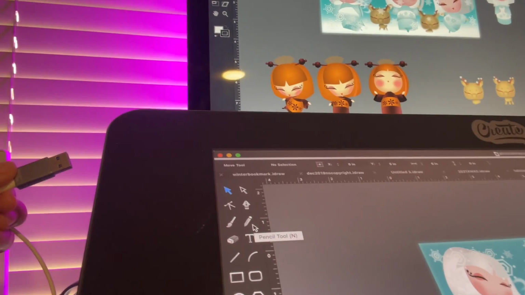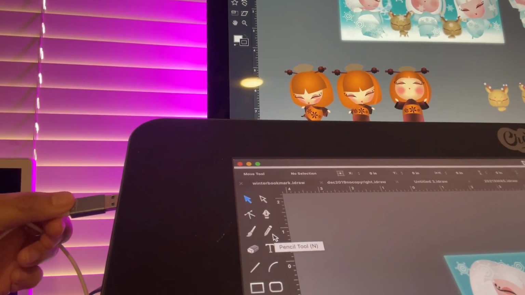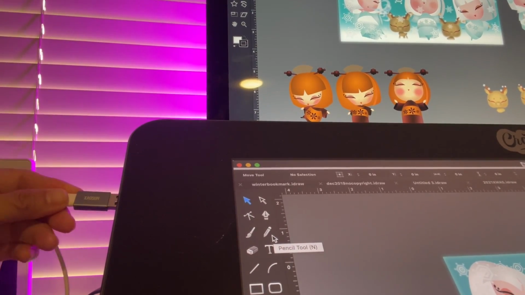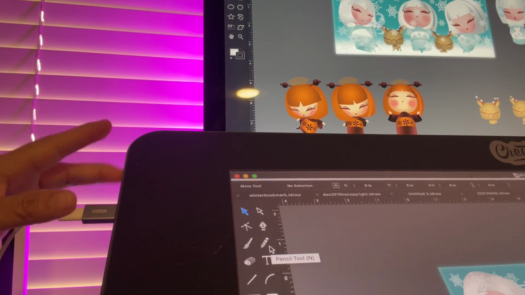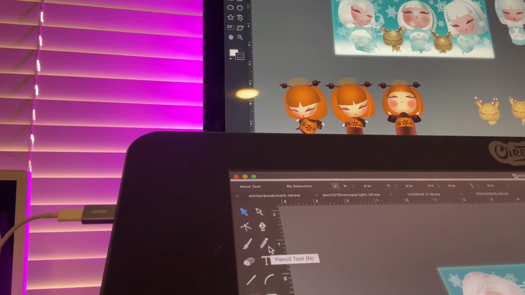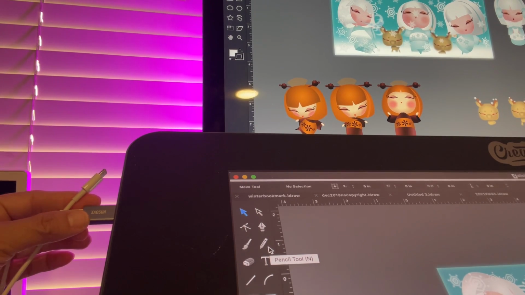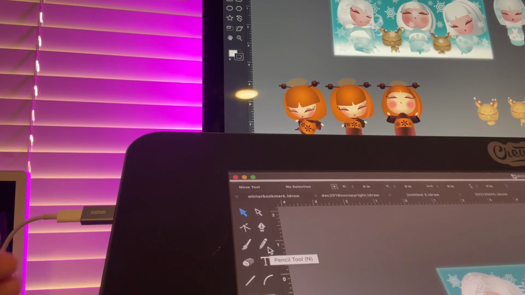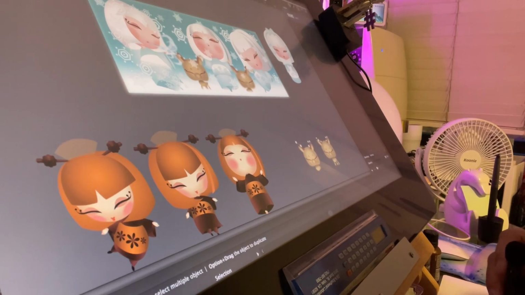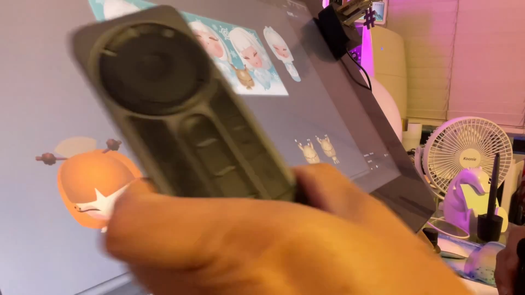I love this because this Wacom tablet has USB ports on the side on both right and left side, so I can plug in a charging cable or a USB flash drive. It's just so awesome. Okay, so a little intro with my Wacom here.